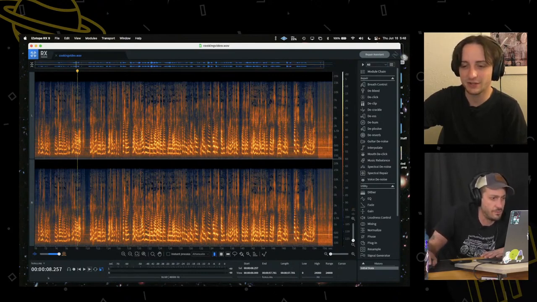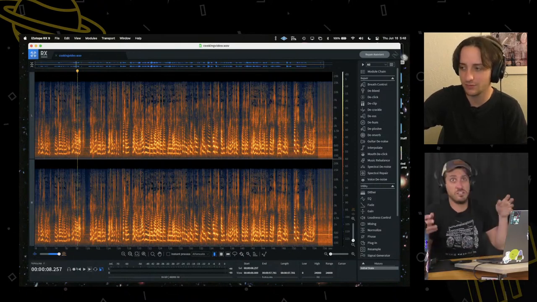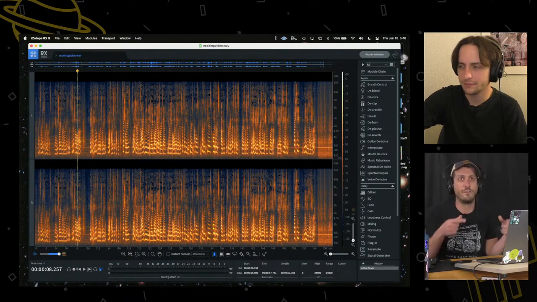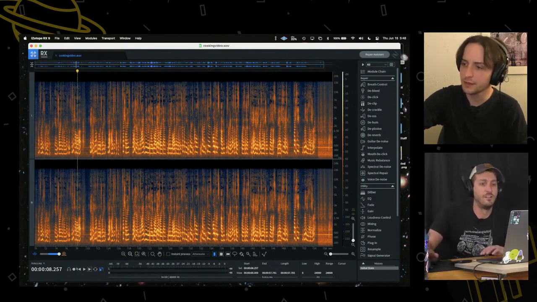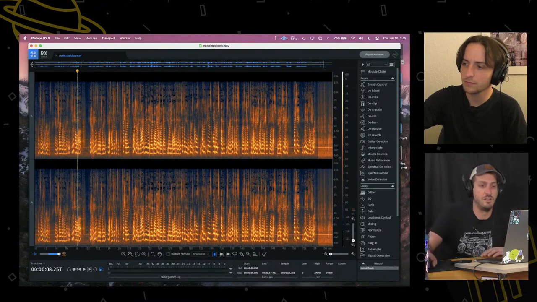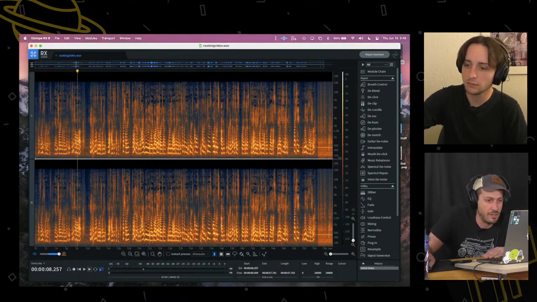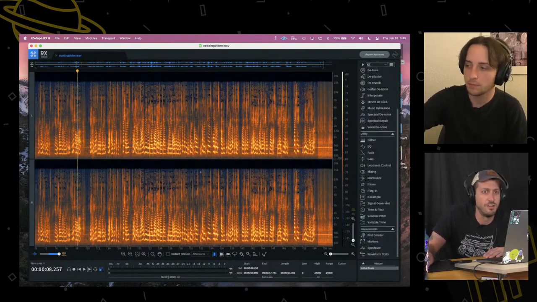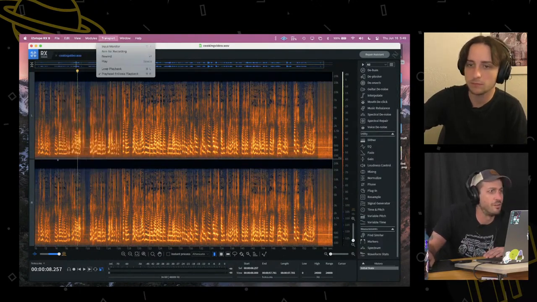So would you do all your leveling and everything before you brought it into this? Yeah, this is literally just editing the file. This isn't a mixing tool or anything like that. It's just like, oh, your file's messed up, let's go fix it, and then bring it into your thing and mix it there. I don't think they're expecting me to be sharing this with people. There's probably somewhere where there is.